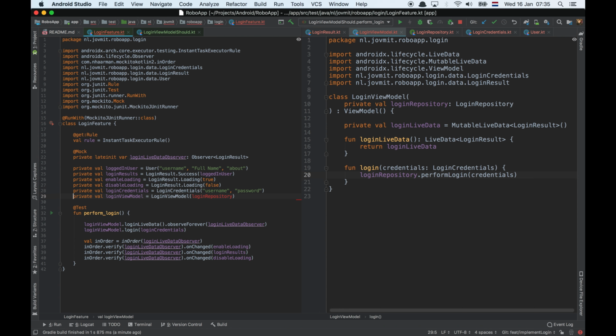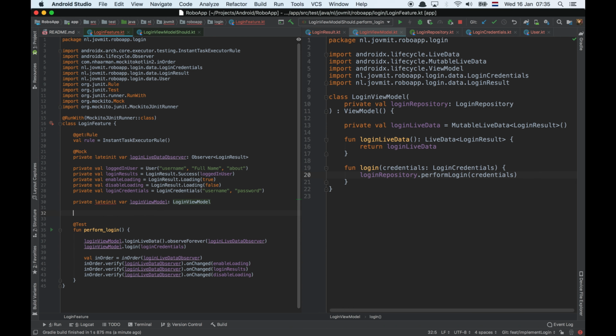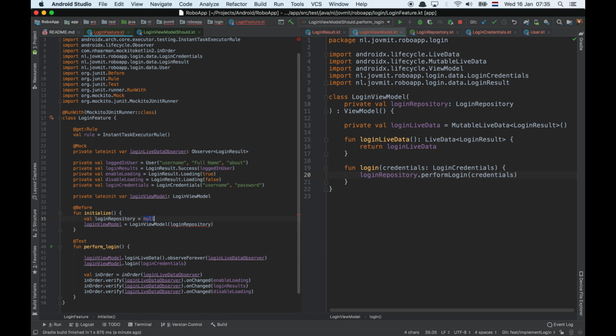Okay, so here I'm going to make this a late init login view model. So it's just going to be a type of view model, and also I'll make here an initialization block where I'm going to be initializing this. And let's make a local variable for the repository.